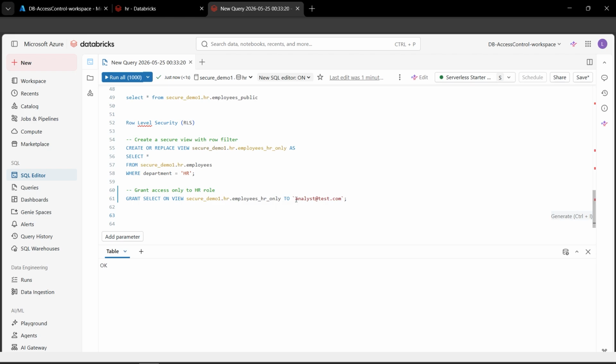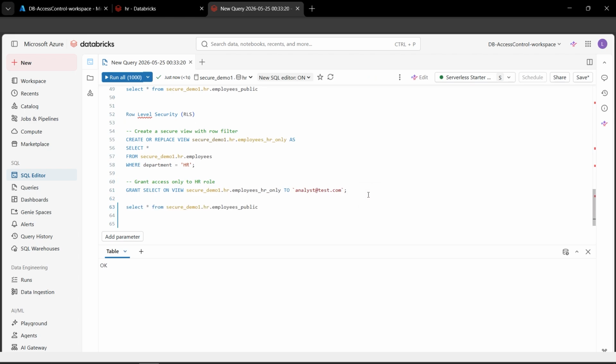Now as a data engineer, please notify the owner of this email to check what they can see on the employees HR only view. Again, we can do a simple select star like previously what we have done, from our own end as well, and from their own end, the analyst, as well.